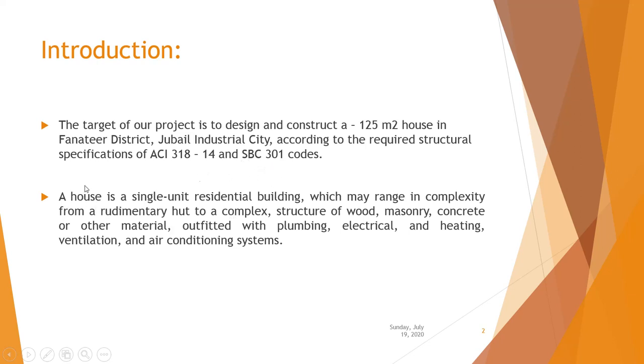So now we can go to the definition of house. What is the definition of house? Actually, the house is a single unit residential building which may range in complexity from a rudimentary hut to a complex structure of wood, masonry, concrete, or other materials, outfitted with plumbing, electrical and heating, ventilation and air conditioning systems.